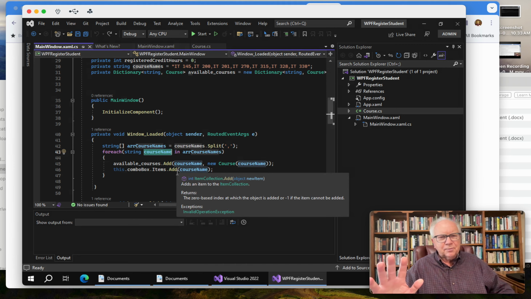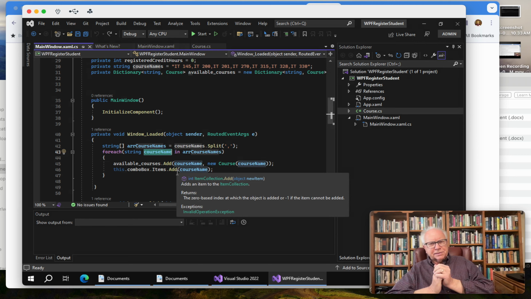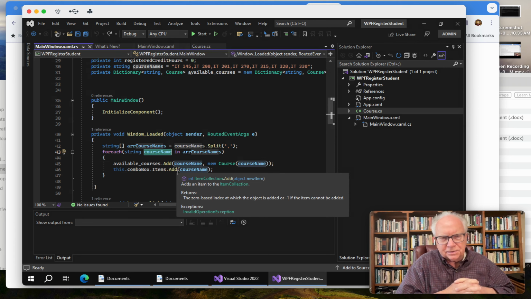So for every combo box item of available courses, backing that up, we're going to have a dictionary of available courses where the key for that particular item is going to correspond to a course name in the combo box of available courses.